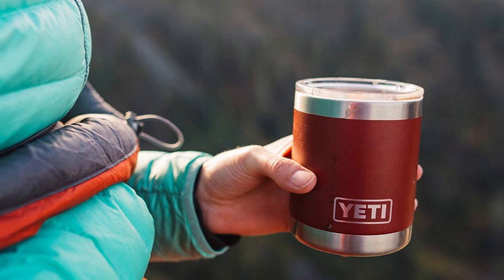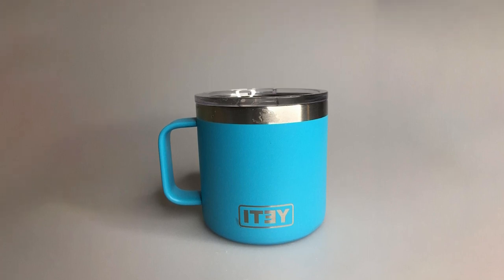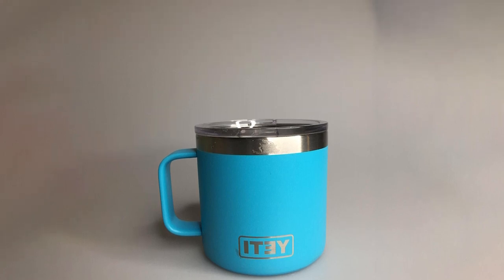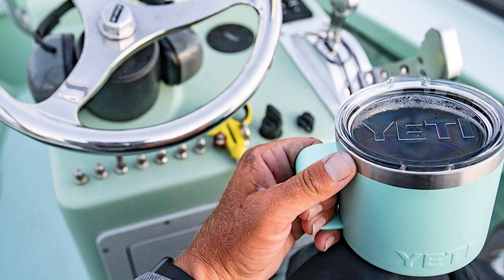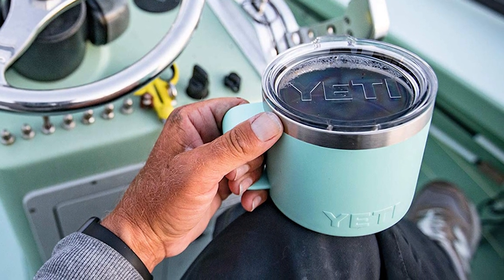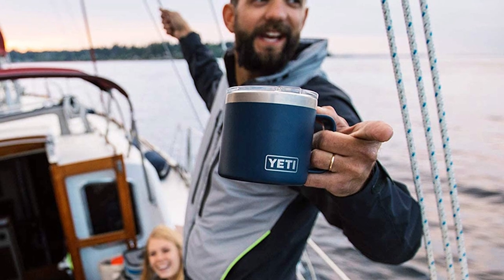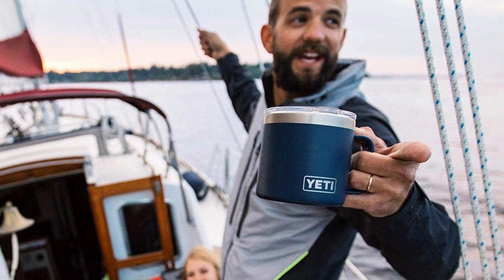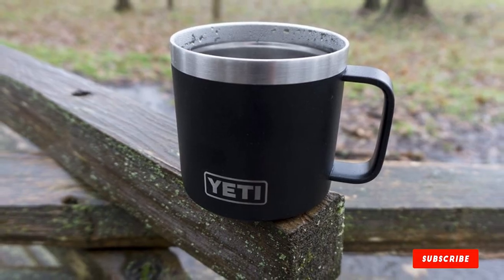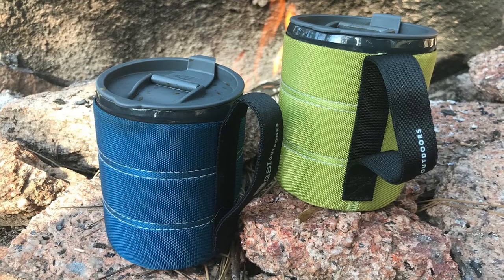The exterior of the mug is also condensation-proof, ensuring your hands stay dry and sweat-free. The Yeti Stainless Steel Rambler Mug features special double-walled insulation to keep your drinks at temperature for hours, whether you use it for piping hot coffee or chilled lemonade. The special air-pocket silhouette will insulate heat and cold for the ultimate drinking pleasure. It comes with an ergonomic grip and a sturdy transparent lid. Built-in grooves on the bottom help it stack perfectly on top of another Yeti mug, saving space in your backpack or camp kitchen.